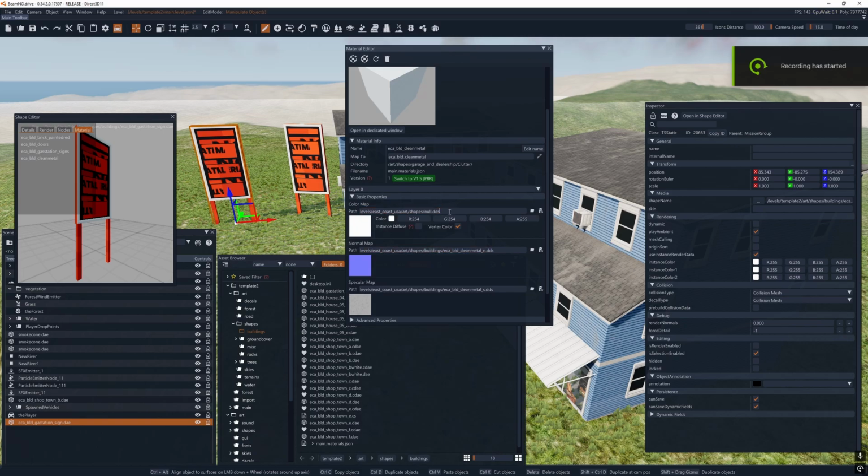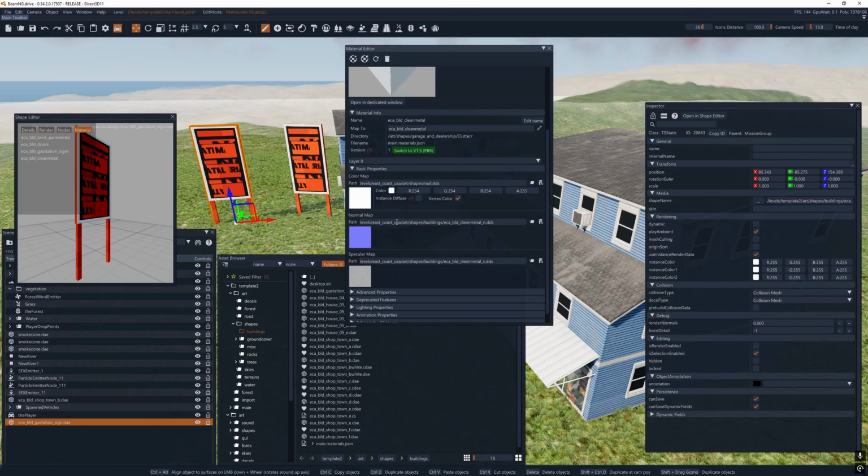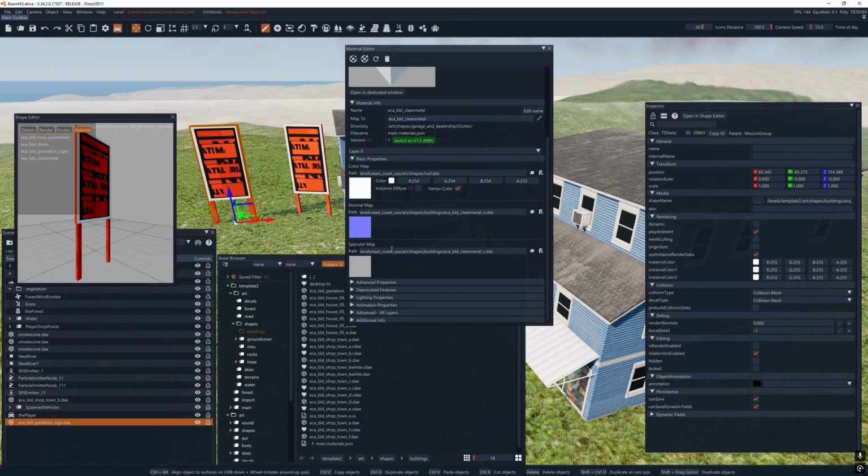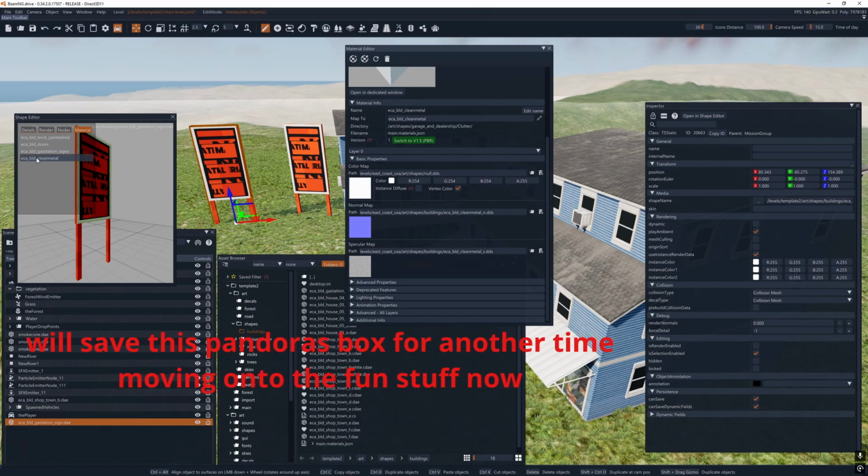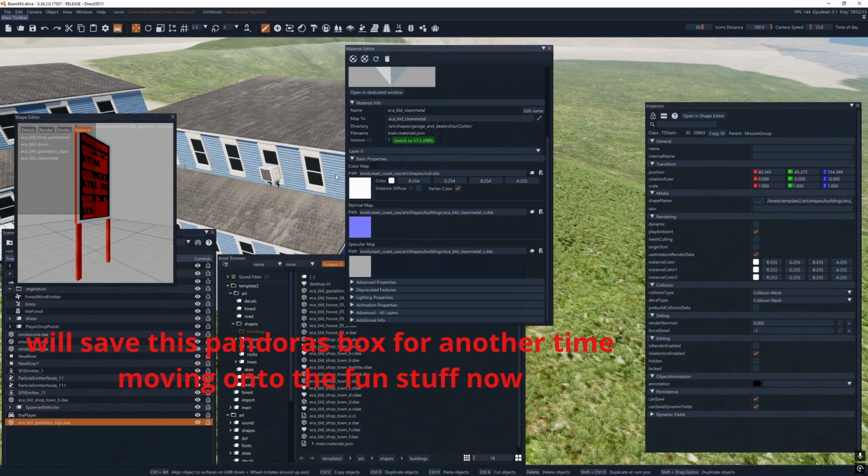See how this is art shapes null? You might have to actually make that say whatever color map it's supposed to be. There's some funny caveats with the signs. You can get them to work though if you use the same methodology. Look at the DAE file in Notepad++, go down, see what materials it's looking for, and you can copy them that way, or look them in here. And try and find the material.json that's referencing that, and just take a look and see where it's pathing. If it's needing the color maps and it's pathing to a place where they don't exist, there's your solution. But you should be able to get it done with what I've shown you so far.